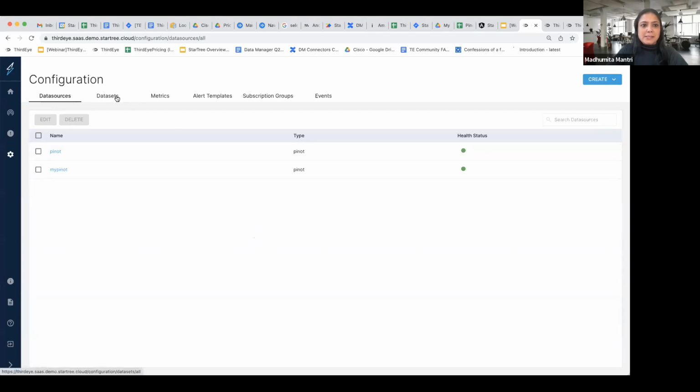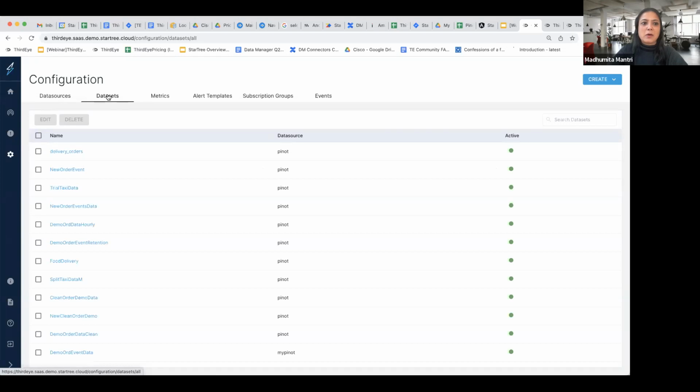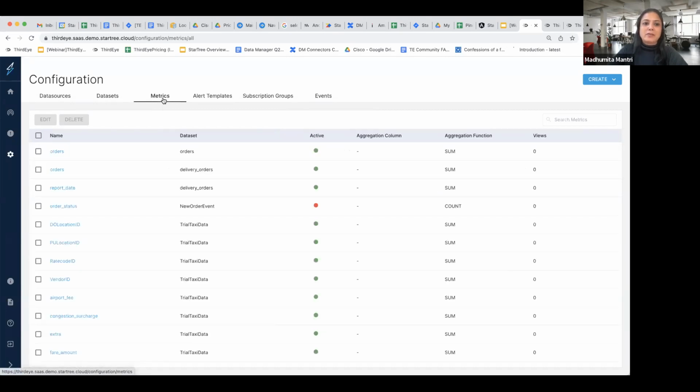As these things are automatically configured for you, the first thing is the data source, then the next thing is all the datasets that are part of your data source, which are automatically onboarded to Third Eye, and you can also manually onboard them as needed. Your metrics, KPIs and all that you have in your data get onboarded to the platform seamlessly.